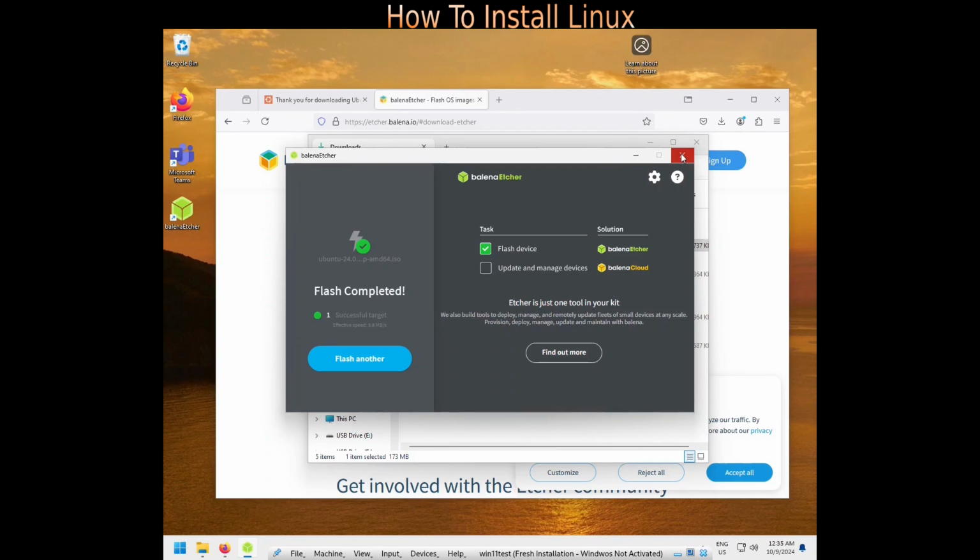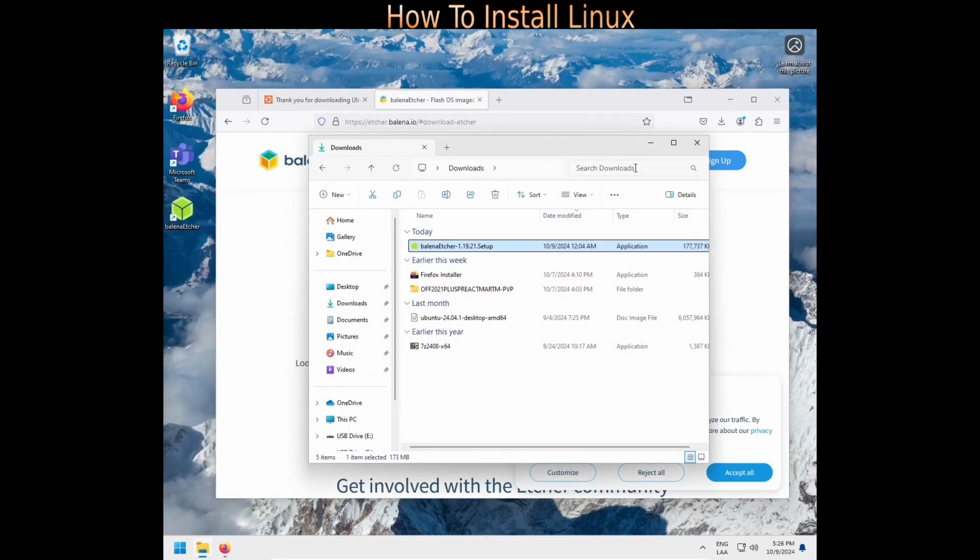Just close Balena Etcher. Now that we have a bootable USB drive with the Ubuntu installer ready to be used, it's time to restart the computer and set up the BIOS to boot from the USB drive, and then begin with the Ubuntu installation. So, let's restart the computer.